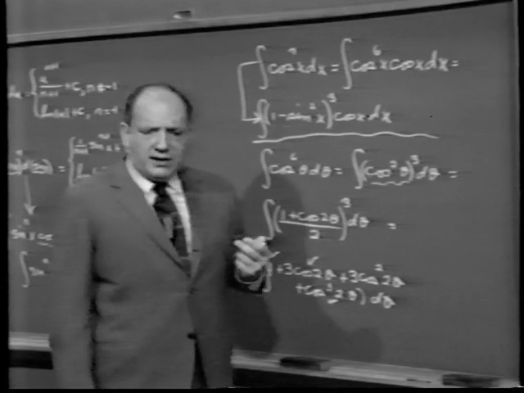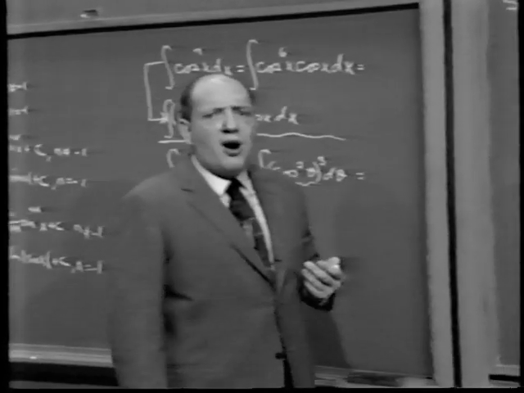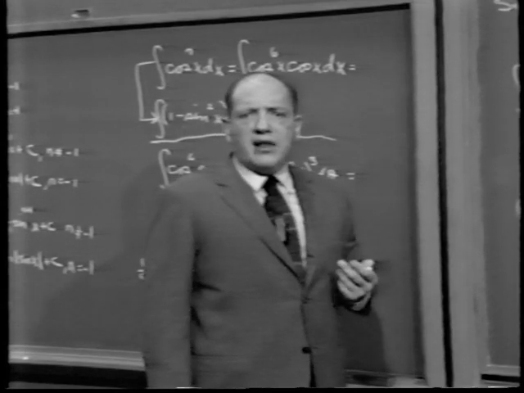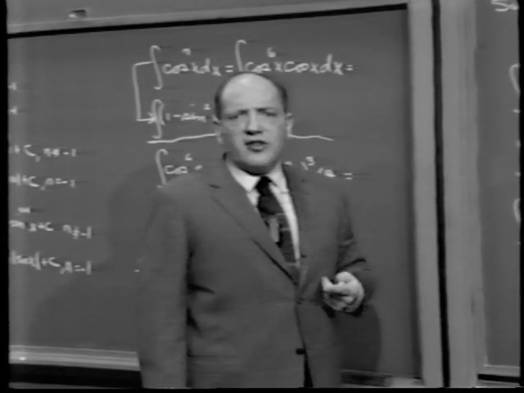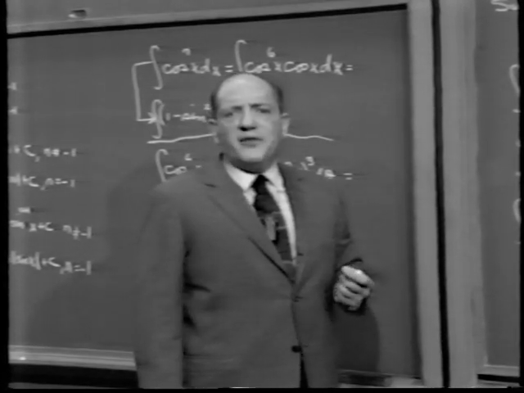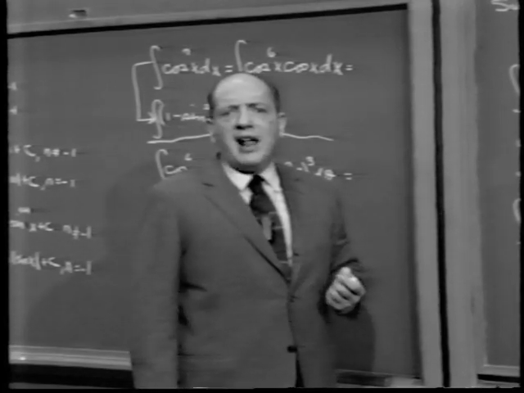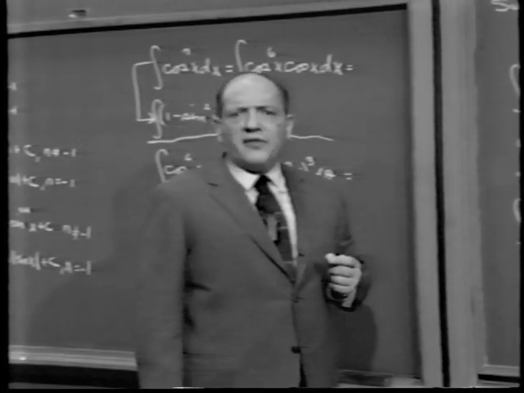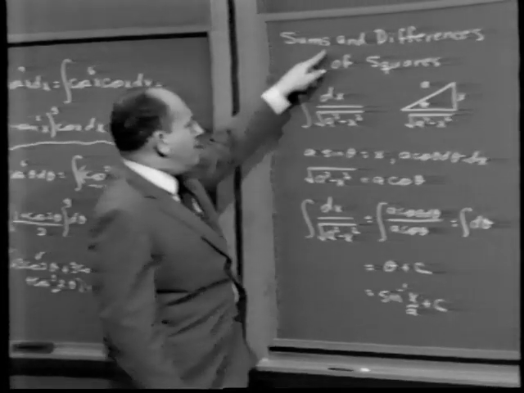Now, again, in the way of review, sometimes an integrand occurs in the form of the sum or difference of two squares. We've already handled this in terms of the inverse circular functions and the inverse hyperbolic functions. It's covered for the first time in our textbook at this particular stage of the course, and I think it's a tough enough concept so that it's worth emphasizing at this stage. So I just separate this particular type out.